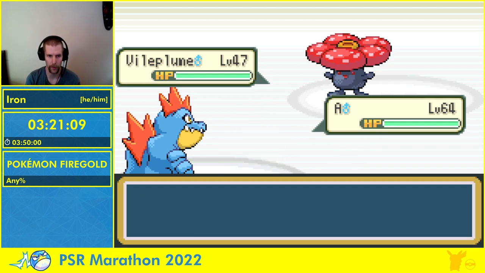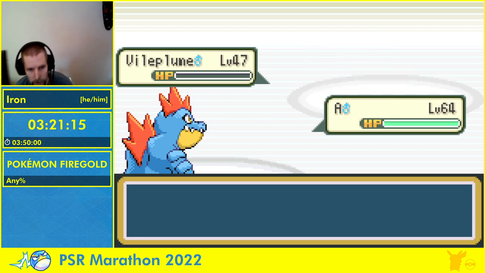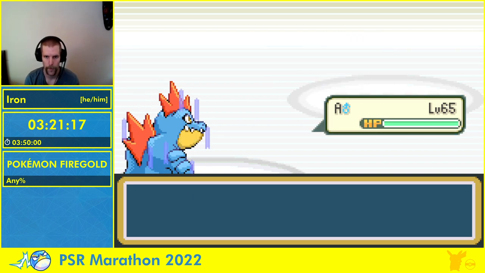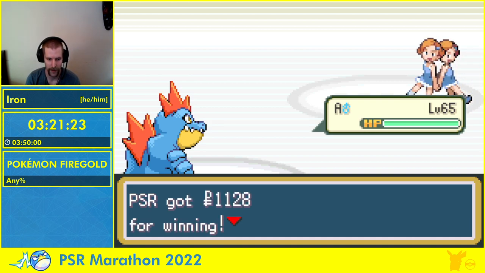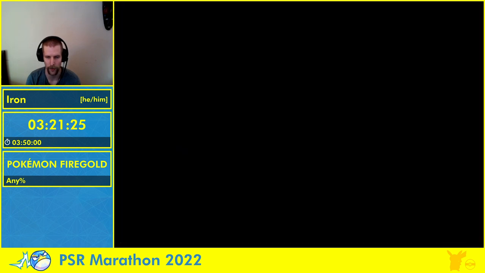However, this Vileplume is a 10 to 16 range. It might actually be a bit more because I got extra attack EVs. Okay. Perfect. And that's that fight. I used the Choice Band solely for that.